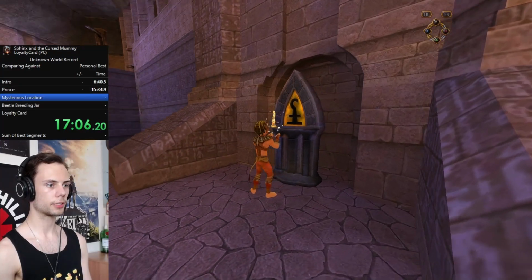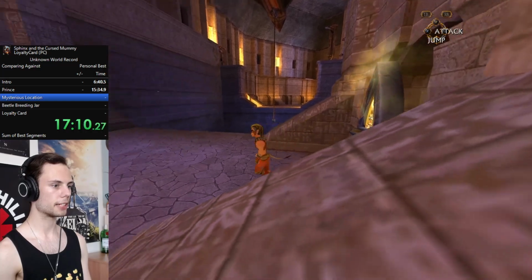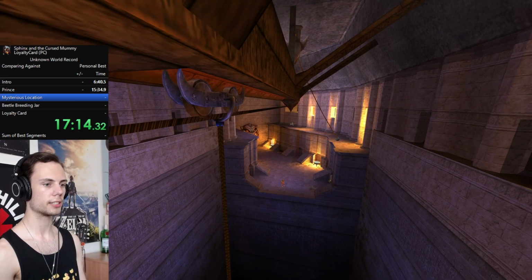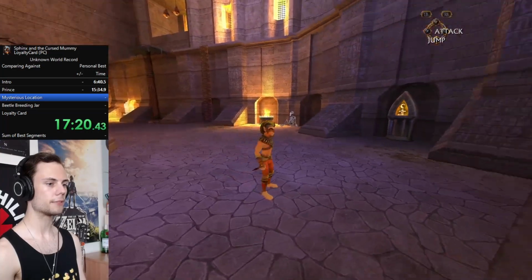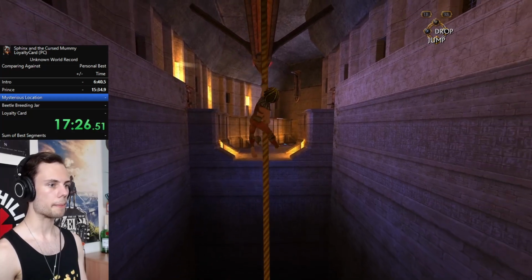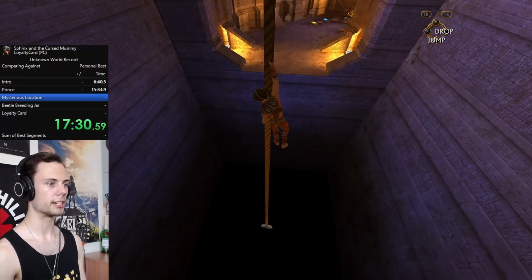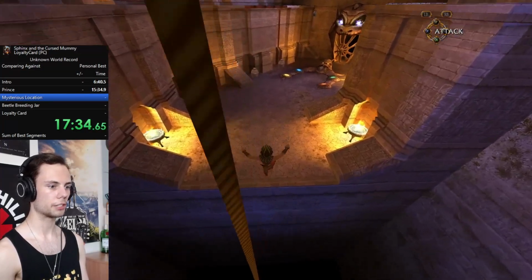Right, 2 glyph keys are in. Would be nice to find a quick way over this gap. Even if you could hover from one side to the other, which I don't think you can anyway. But even if you were able to just grab the rope on the other side as you hovered over there, there wouldn't be any way back, which is a bit of a shame. So just gotta put up with this section for now, really.